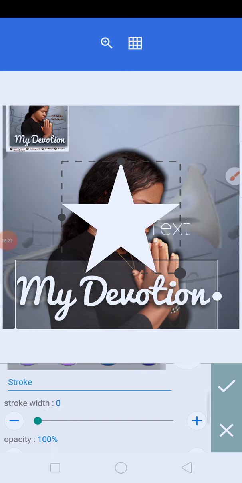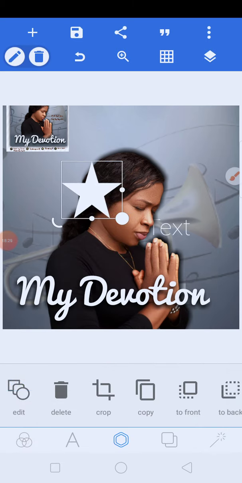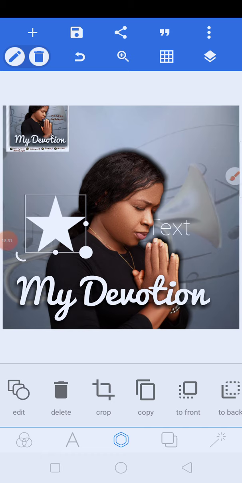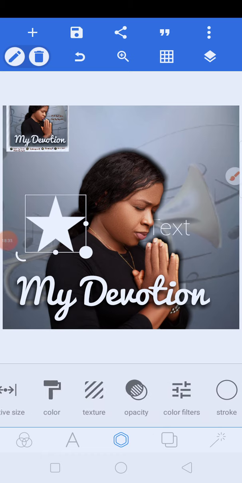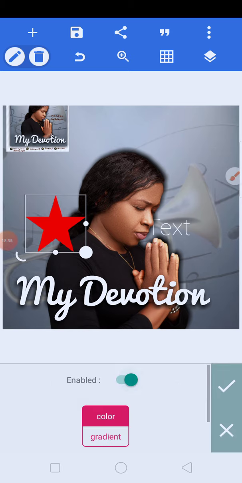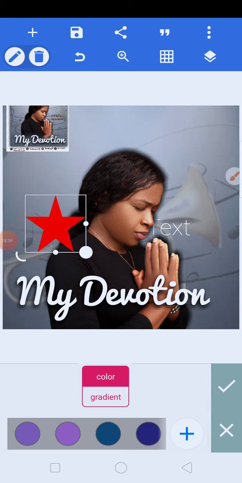So when you go to star, you okay it, reduce the star, then you do something. You come to color, you okay it, you look for the color of your background inside these colors. How do you find the color of your backgrounds? That is where you need to be careful, my people.